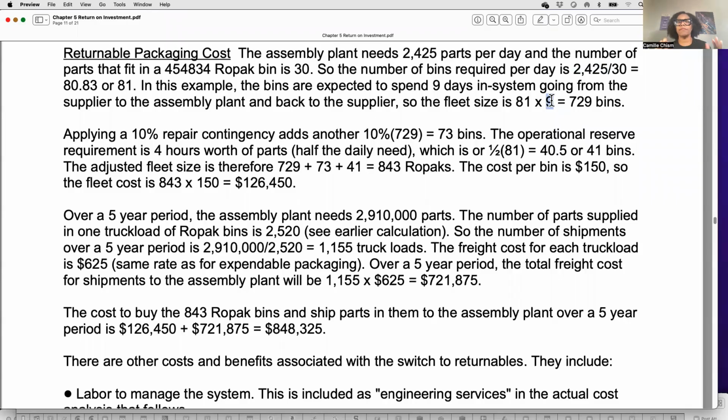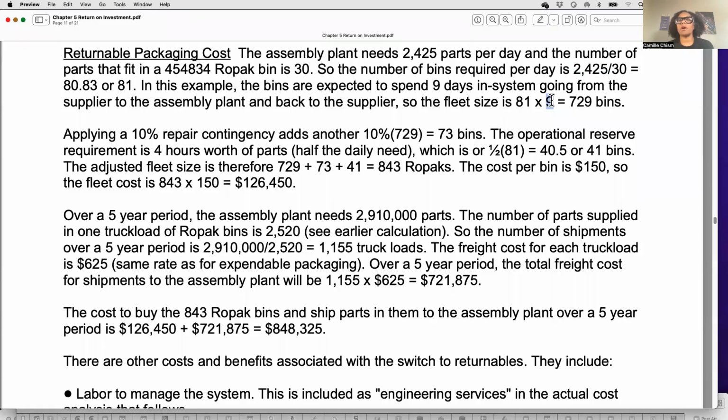Again, this is a very, very basic, simplified fleet calculation. It doesn't include a lot of other factors. Like I said, I'll show you some other examples so you can see that. But this is just a basic starting point. So now, since it's a basic calculation, you kind of want to add in some other things just to make sure you have enough bins and you're on the right track.